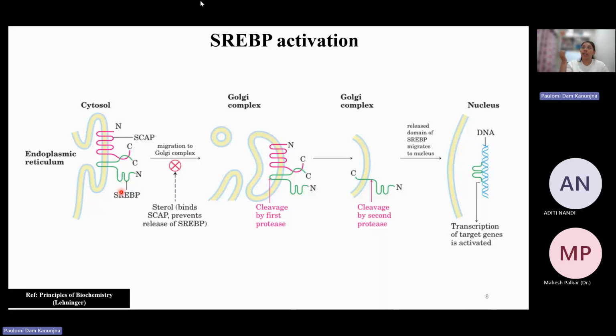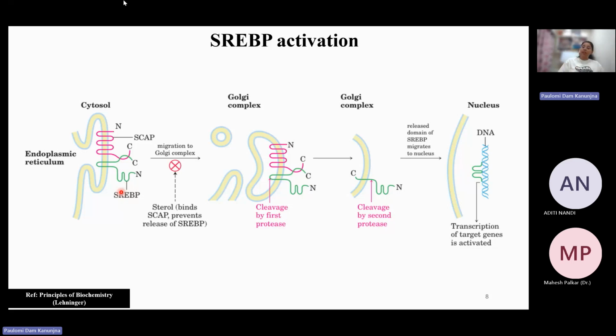Like I mentioned, they are regulatory element binding proteins. Try to understand it this way: this is the regulatory element, where the gene transcription starts, and this is the transcription frame. If any protein binds to this regulatory element, it's basically a transcriptional activator. It could be a transcriptional repressor also, but in this case, it's a transcriptional activator.